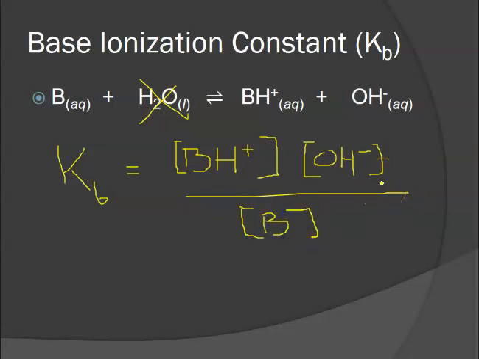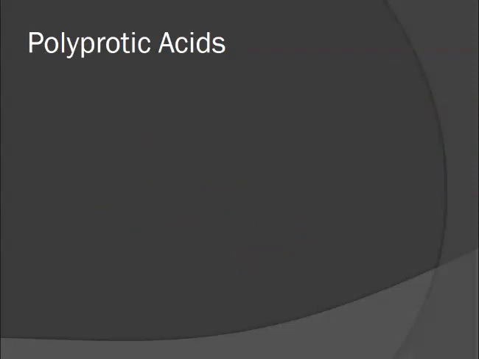All right, kind of all that same stuff applies. So the larger Kb is, the stronger that base is. The smaller Kb is, the weaker the base is. So the stronger the base, the more hydroxide it's going to produce. The weaker the base, the less hydroxide it produces. So we got that stuff. And really one more slide here. Bunch of stuff on it, but only one more slide.